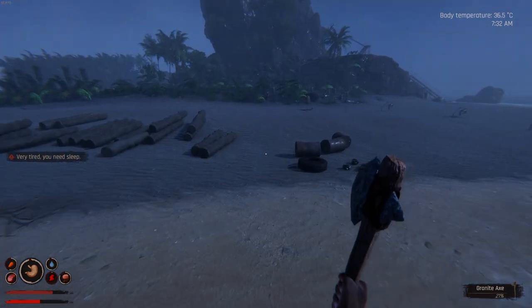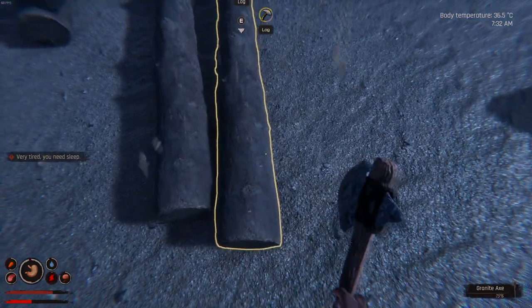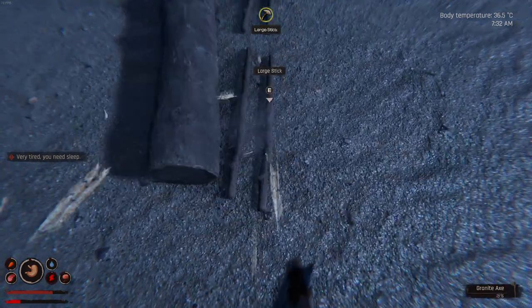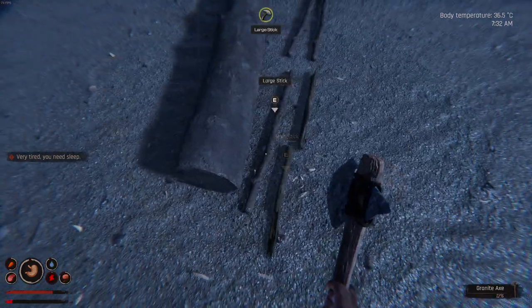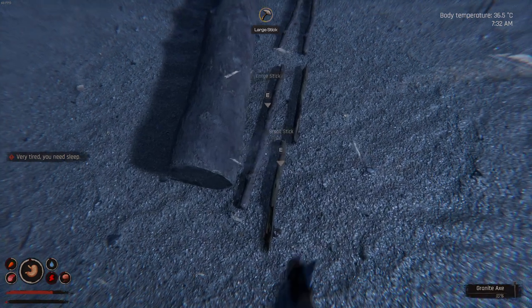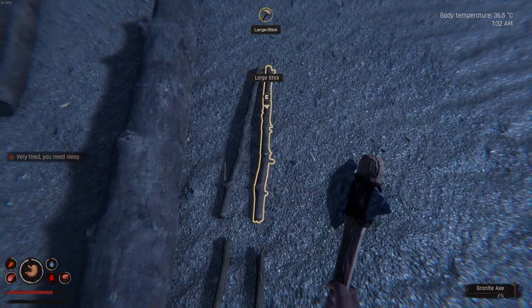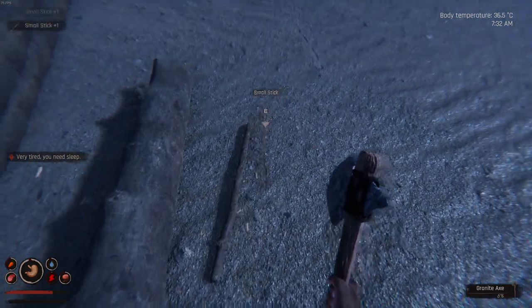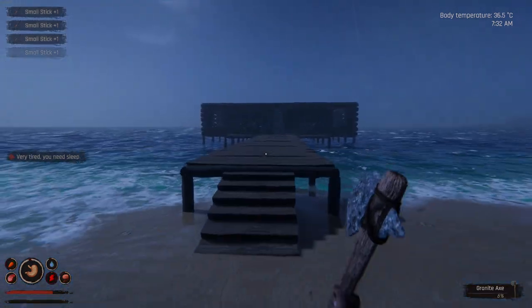I'm going to need a couple of small sticks, I think. So what I'll do is chop one of these logs up and show you that these can actually be chopped up. So we end up with four large sticks. We whack them up. Oh, that's a good point. See, I'm down to 11% on me. 8%. I'm nearly knackered. Right, I'll grab them. Right, let's go and put that away.